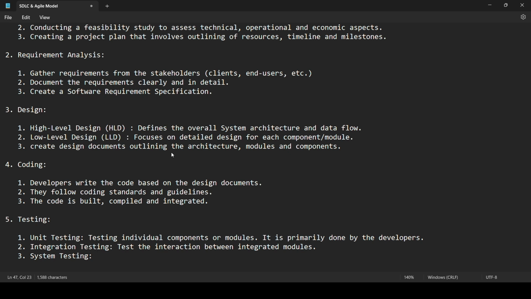In system testing, we test the entire system as a whole. And the last point that we discussed is user acceptance testing, which is done to ensure the system meets the user requirements.